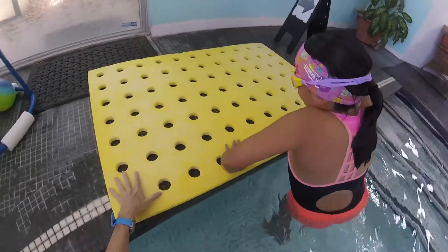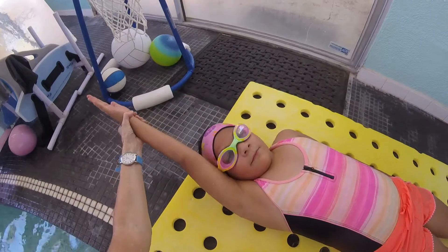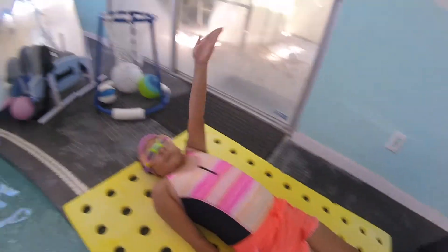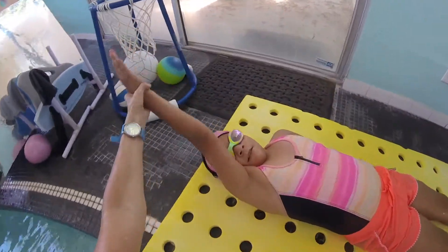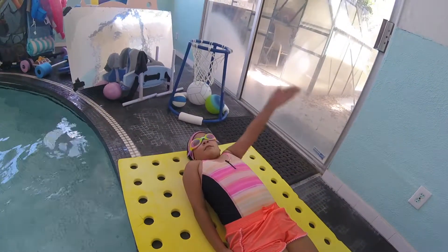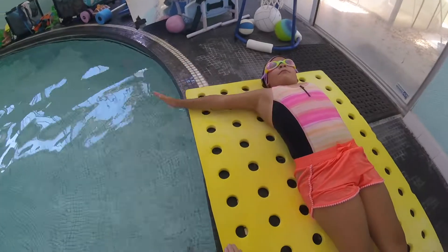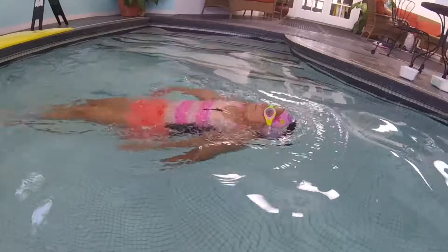Get yourself up here and lie down on your back. We're going to count to six and then bring your arm all the way up, brushing your cheek with your arm, and then bring it back to the beginning. One, two, three, four, five, six — reach up, good — all the way, all the way, and bring it back. One, two, three, four, five, six — reach up high, brush your cheek with your arm, and bring it back nice and straight. Perfect.